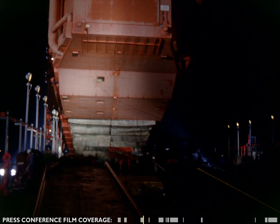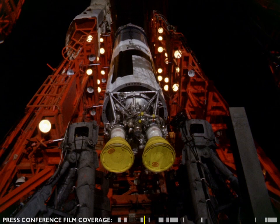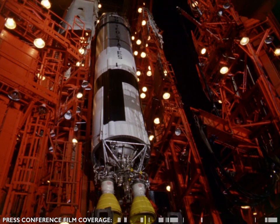Moving down the line, Jim, how do you feel about it? Well, obviously, I'm quite pleased. Some time ago, back in about early 1957, I sort of made a decision in my career as to whether I would stay in operational flying, I was a jet fighter pilot in Air Defense Squadron, or go into something along this line.